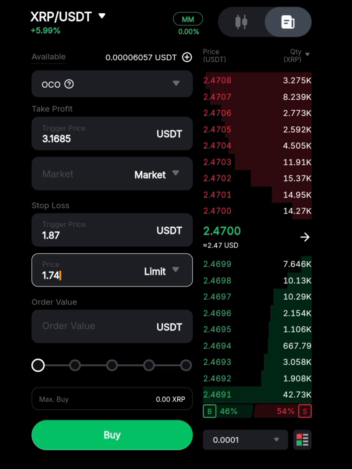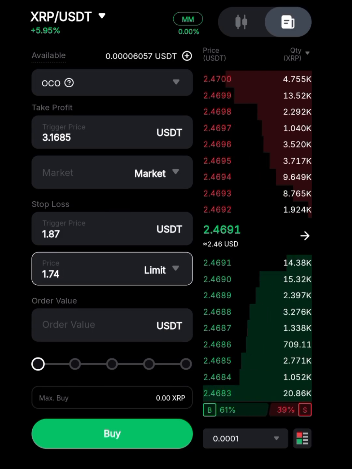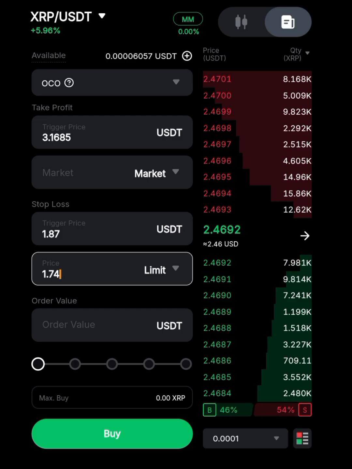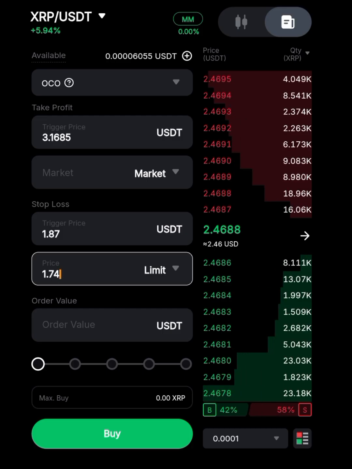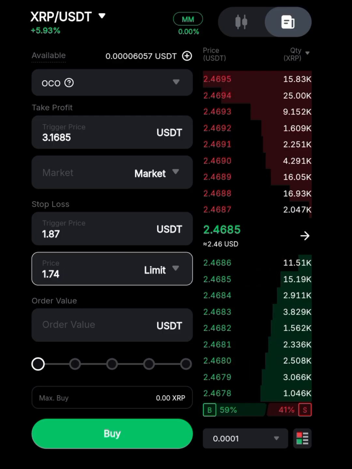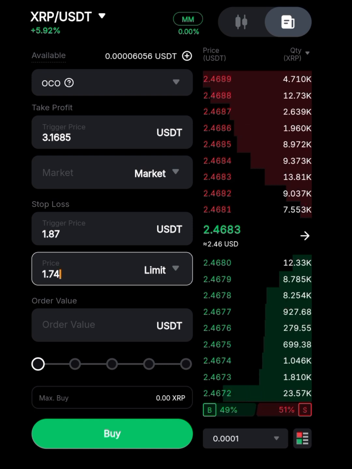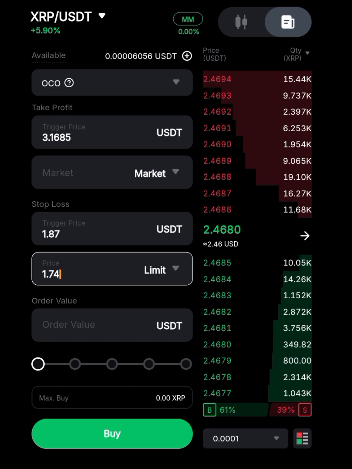But in a situation whereby my analysis, which I trusted, didn't work, please notify me at this point. That's the trigger price. Notify me at this point, either for me to manually close this or for me to know what next. But if I'm not around to manually readjust my stop loss, then close it for me at this limit price. I want it at this specific price because I've already drawn my analysis in TradingView, and I've seen where my take profit and my stop loss are, and I know how much I'm risking. So close it at this exact point.